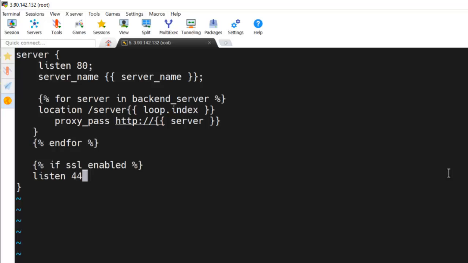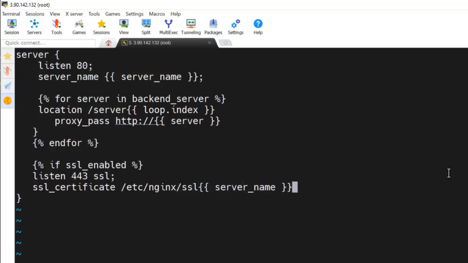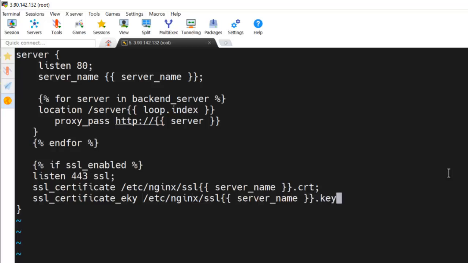Listen on port 443 SSL, and I'm going to provide the SSL certificate information, /etc/nginx/ssl/server name.crt and the SSL certificate key information, /etc/nginx/ssl/server name.key. Here I missed the slash for both the locations.